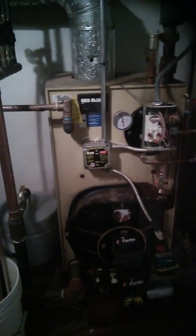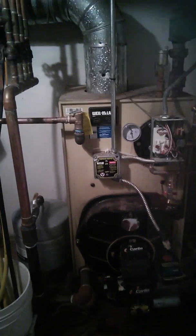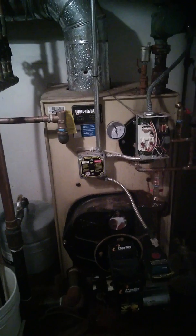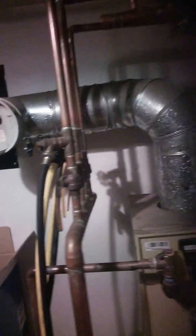All right, real quickly. If you want to purge the air out of your heating system, I have a hydronics heating system. This furnace is oil fired. What that means is I have basically water running through my baseboards. The furnace heats the water up, and that's how I heat my house. I have 4 zones. You can see the 4 zone controllers up there. And over here are the drain pipes for the 4 zones.